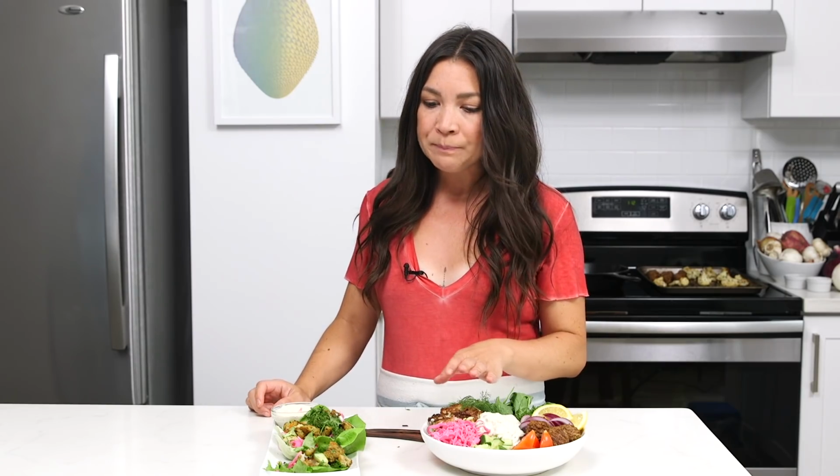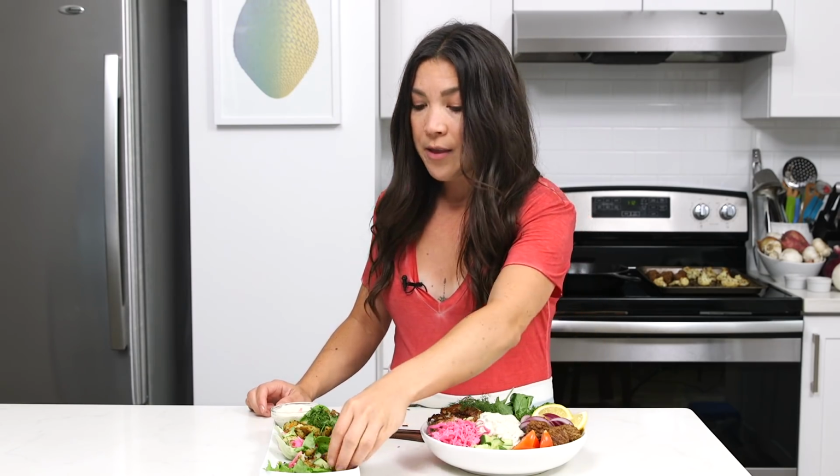Okay, so those are super flavorful on their own. So are the falafels. But, you know, I created these recipes to have really complementary flavors to go with them, and it's really working. I've got parsley and dill, cucumber, the cabbage, some leftover roasted cauliflower from this dish, and then the lemon aioli. It's delicious. Well, I plan on eating all of those, but let's also dig into our falafel bowl right now.